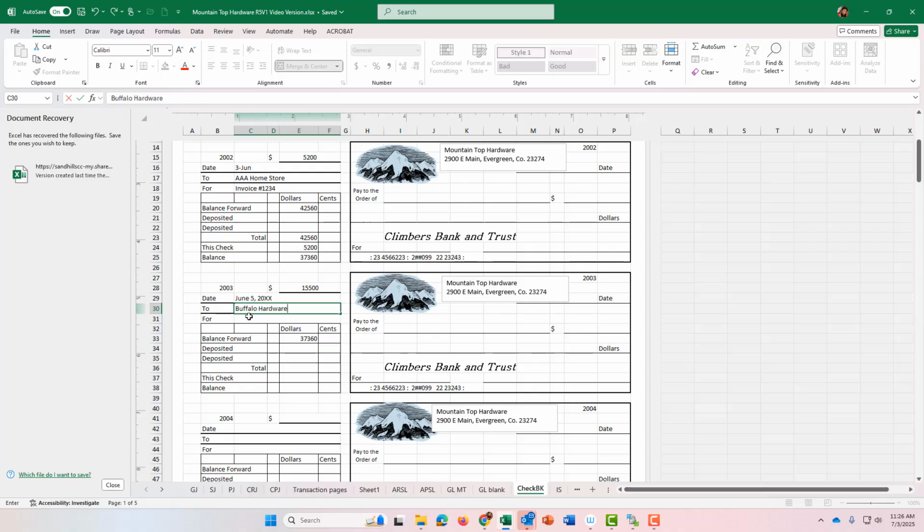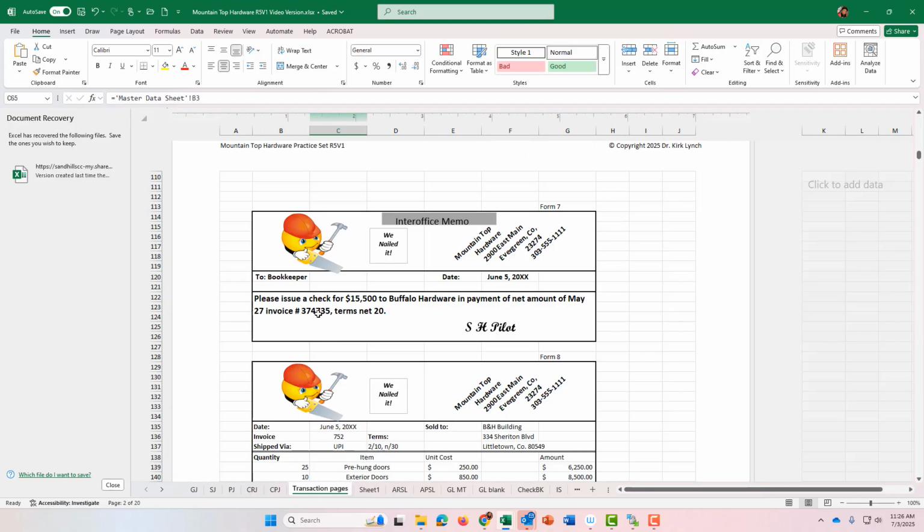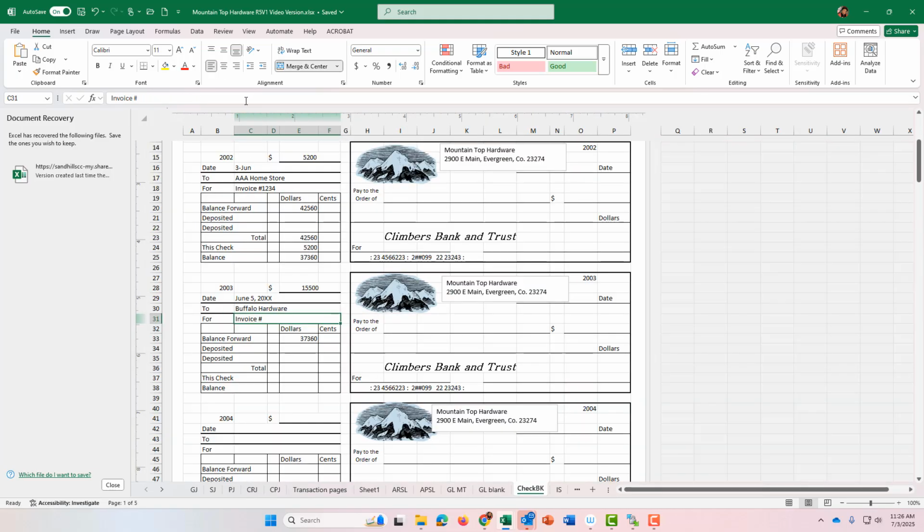And it was for invoice number, and back here, it was invoice number 374375. There were no deposits, so we still have a balance of $37,360.